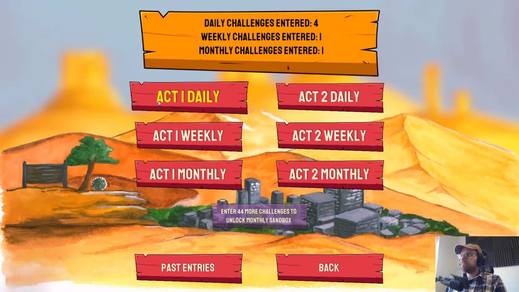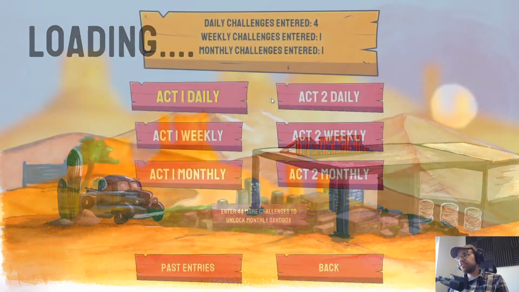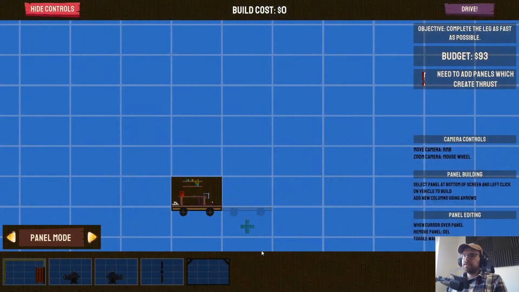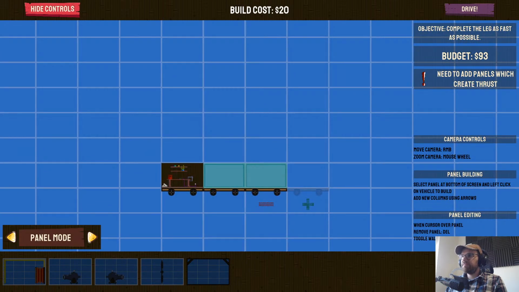So if you haven't had a look at the game before, there's two modes. We've got a story mode and then also these challenge modes which you unlock as you play the game. So I'm going to dive in and show you. A challenge mode is basically a high score, there's this leaderboard, and they change every day. There's 2 dailies, 2 weeklies, 2 monthlies, and what they do is you have a different number of panels available, a limited budget and a different length of leg you've got to do. So that's the challenge mode pretty much. I just wanted to chill out and try and enter a score here.